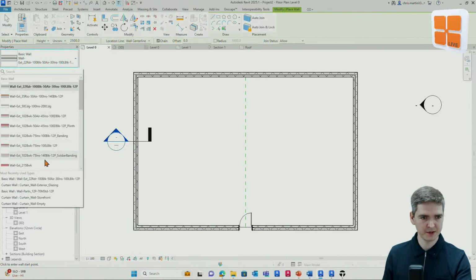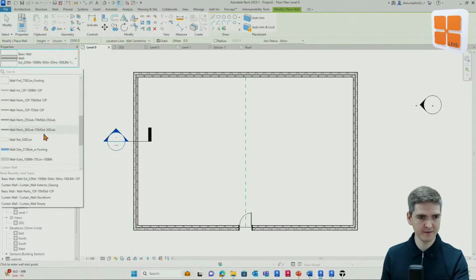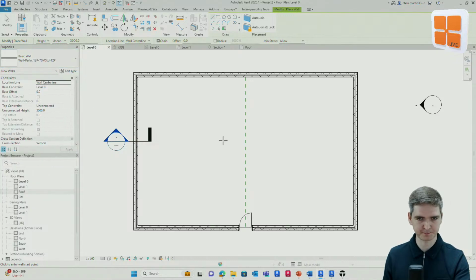I just need to select partition wall from my type selector, choose one of the different types, and define an offset in the options bar. I'm going to say 900 to the left and 1400 to the right.